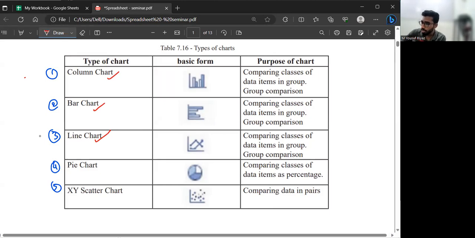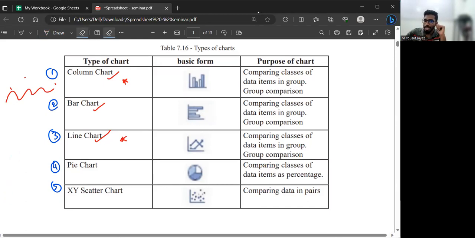And out of the 1, 2, 3, the most suitable is 1 and 3. Why? Because I want to see the variation, like how are my ups and downs in the past year, from January to December. That's my requirement, right? How is my performance? So if it's a column bar chart like this, is it easy for me to see it? When it's like this, it's very hard for me to see the variations, even though it's clear graphically. From your eyes' perspective, it's not very easy to see.